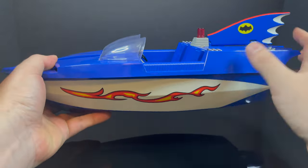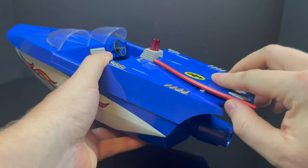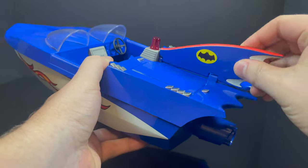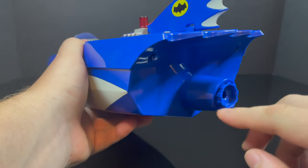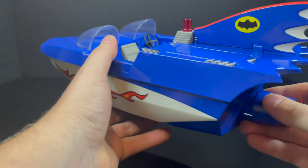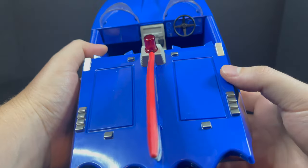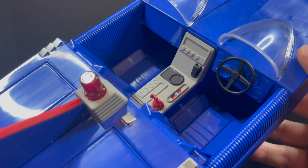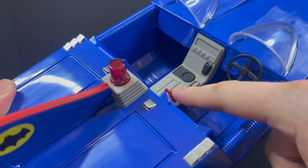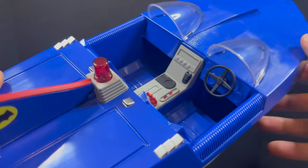I will say though, if it had a little bit more weight to it, that would have been much better. The little fin on the top can rotate to and fro if you want to put it down. An extra fire accessory, I think, would have been cool — they keep skimping on that kind of thing. It has lots of sculpted details, pretty good paint for what is there. You got the throttle, you got some buttons, you got the steering wheel — the steering wheel does not move. And it has the two clear plastic windshields on the top.